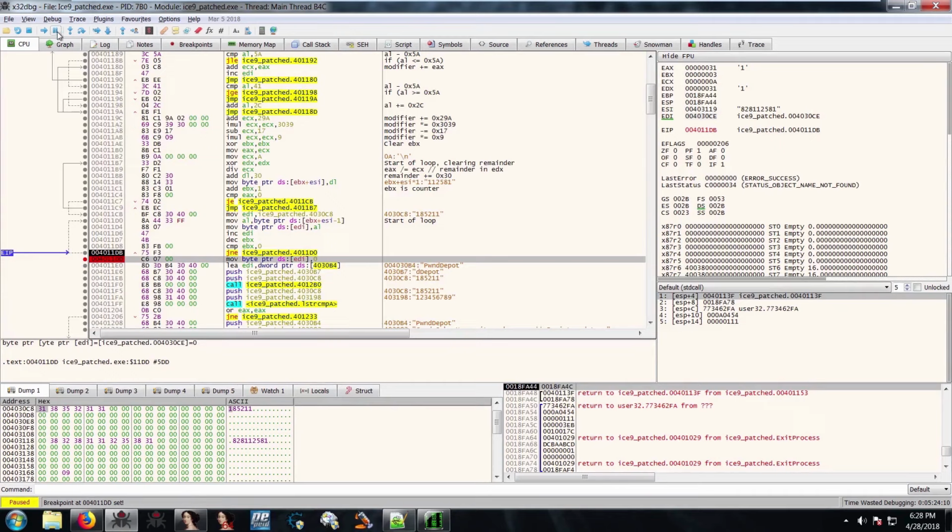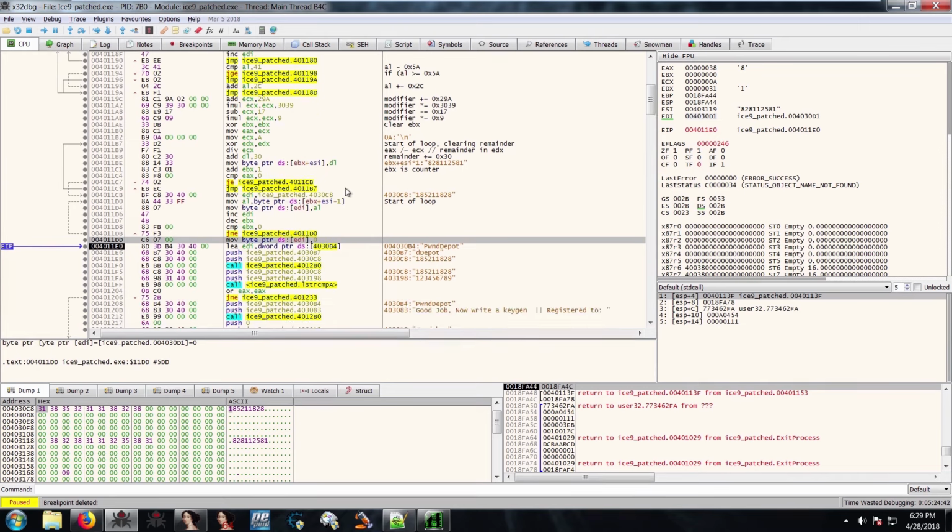Okay, so I'm going to set a breakpoint here and run it just so we don't go through the loop 100 times. I'm not sure what this does. So we're moving... Looks like our name.